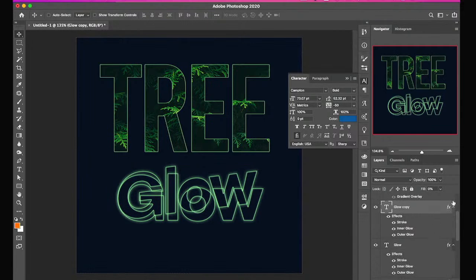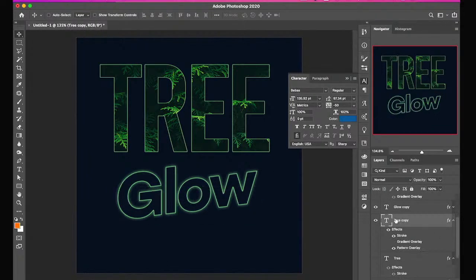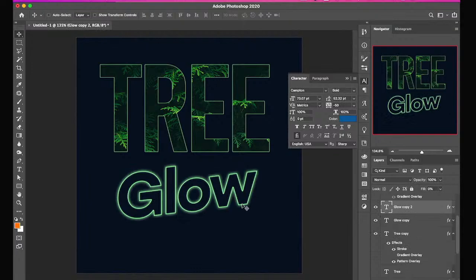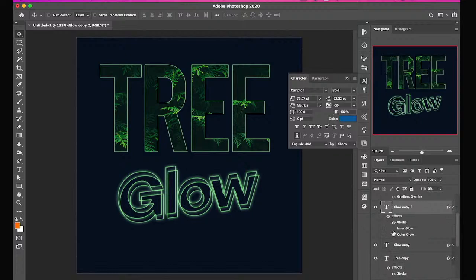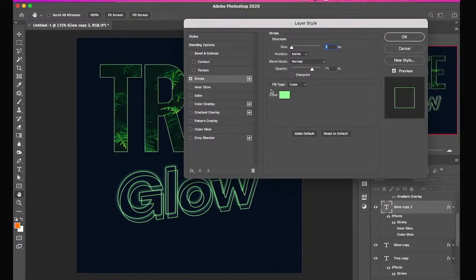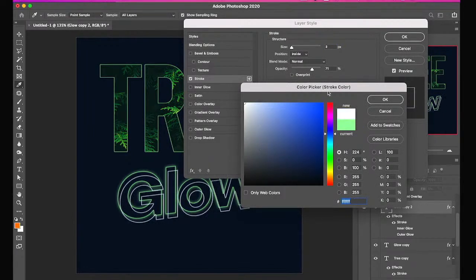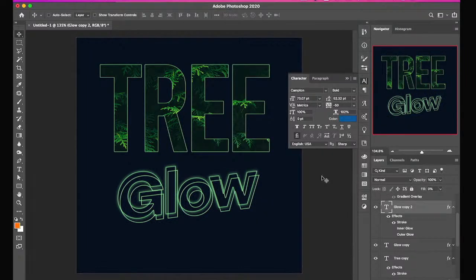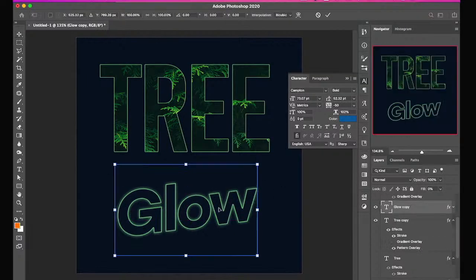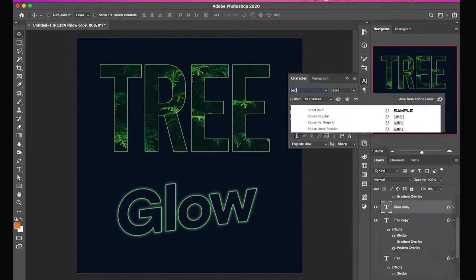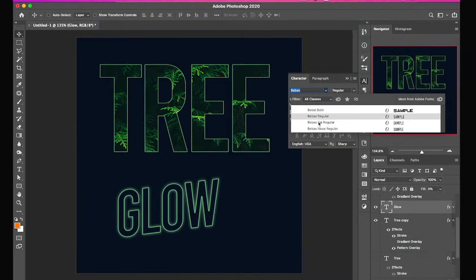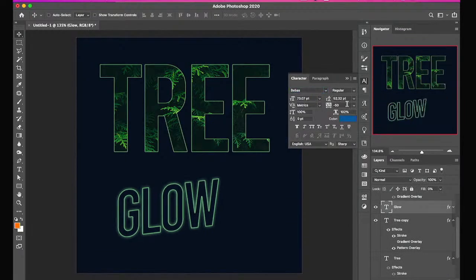so it's because I've duplicated it. So let me clear the layer style, inner glow and shadow, change the stroke to something close to the background. So you get what I'm trying to say. So this is something that is at least glowing.